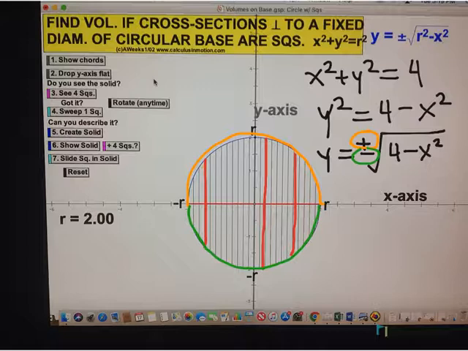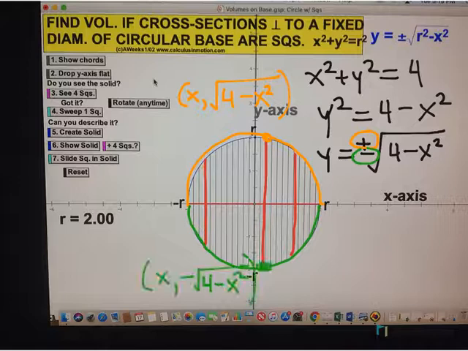So if you have a point on the top half of the circle, what will be its coordinates? The x coordinate is variable between -2 and +2, so we have x for the x coordinate, and the y coordinate will be the positive square root of 4 minus x squared. If you have a point on the bottom half of the circle in quadrants 3 and 4, what coordinates will we have? Again, the x coordinate is variable from -2 to +2. The y coordinate would be the negative square root of 4 minus x squared.